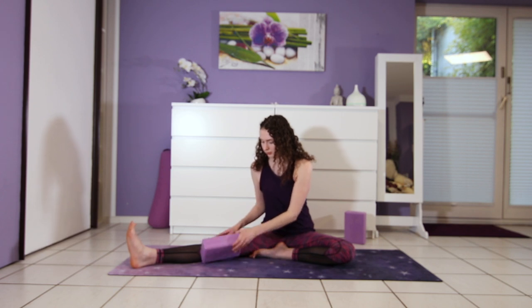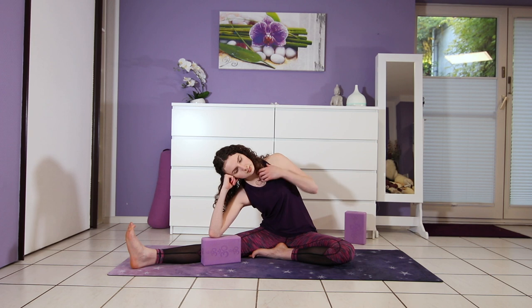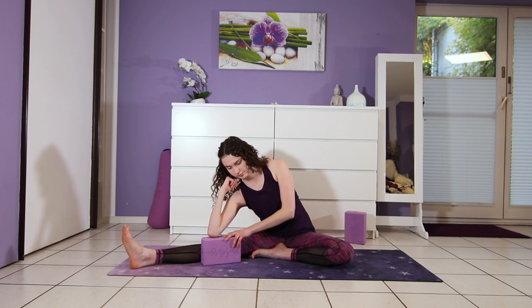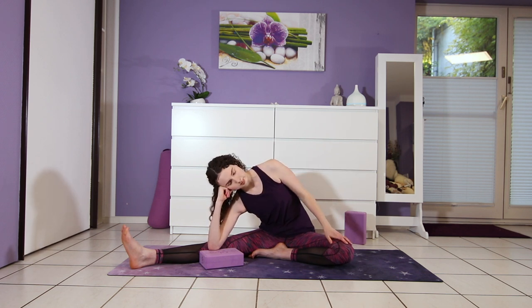So you can lean to the right side, placing your elbow on a block on the first or second side. Bend into your elbow to support your head. Left arm just relaxes onto your left knee, shoulders glide down the back. About 4 minutes in this pose.